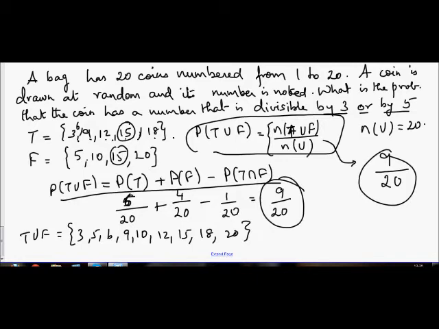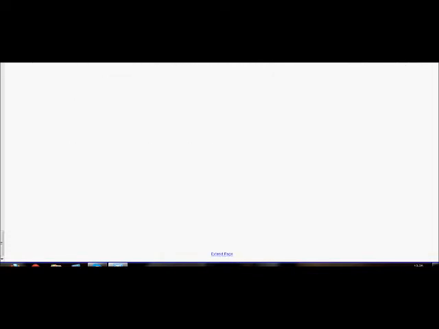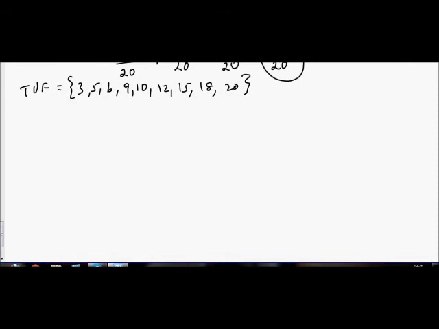So when do you use a Venn diagram? You can see that the actual Venn diagram was not necessary here, though you used the concept of sets, right? You didn't actually draw any Venn diagram. But for which type of questions do you have to draw Venn diagrams? Let's look at an example.